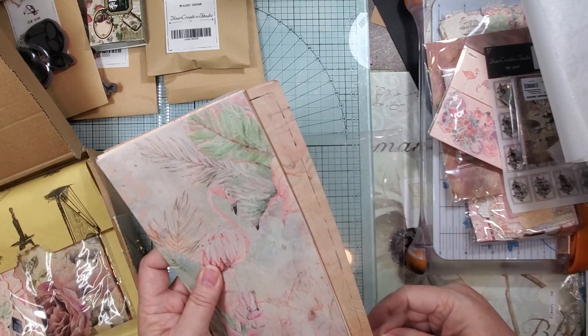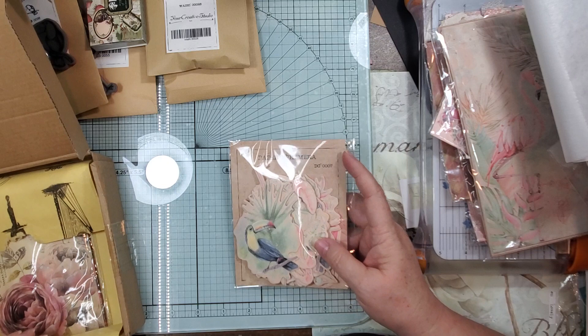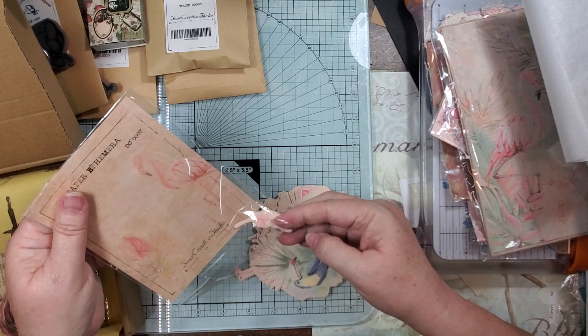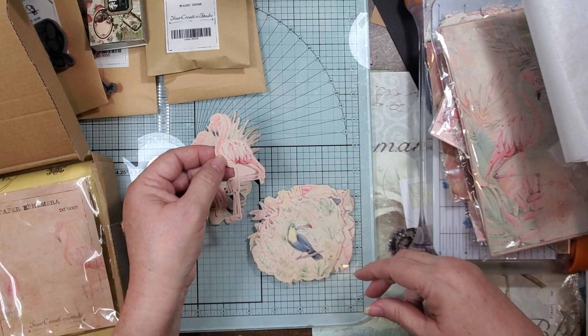I can't believe Molly was over there tearing up that rug! Now I know who's been doing it — I've been coming home seeing little loops torn out of them and I blamed it on Furky, and it wasn't, obviously it was Molly. Oh look at this ephemera, and again another beautiful card. Got some toucans. Oh look at that flamingo, isn't that just pretty! And another flamingo.